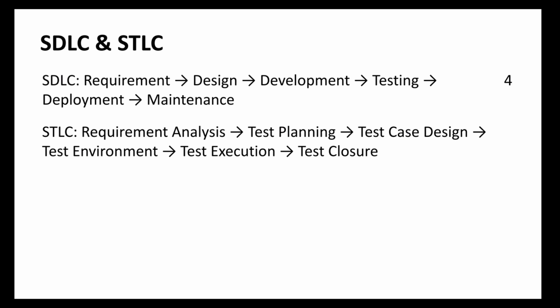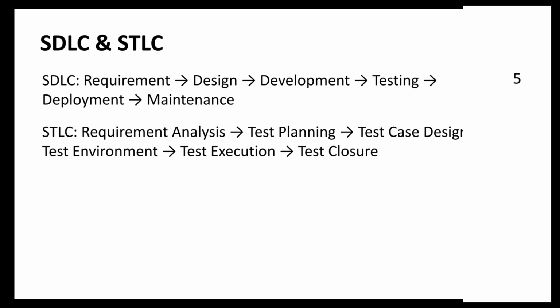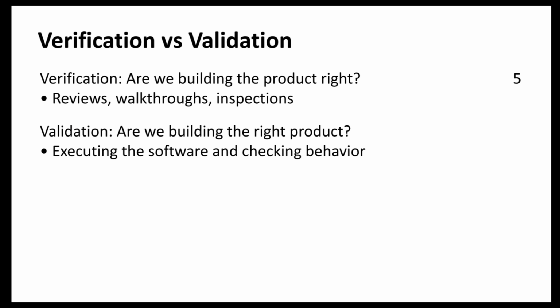Next, let's look at two important concepts: verification and validation. Verification asks, are we building the product right? It mainly involves reviewing requirements, designs, and other documents. Validation asks, are we building the right product? Here, we actually execute the software and check its behavior. For example, reviewing a requirement document is verification, while testing the actual login functionality is validation. These two terms are very common in interviews.